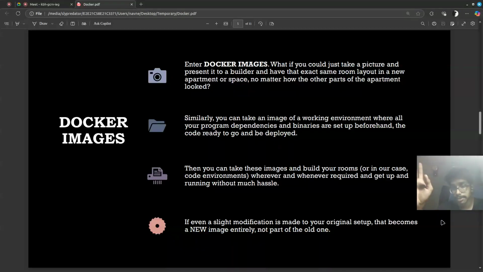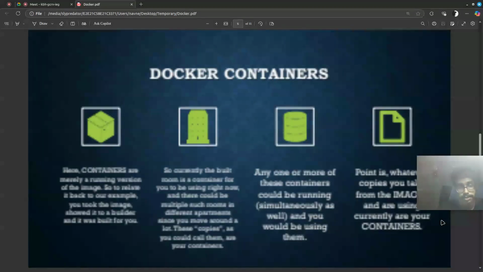Suppose you already sent one image, now you change something, then again you'll take an image and send it to your builder, right? That's the thing. It will be an entirely different image. So your builder will have to consider what changed, what did not, and then he'll have to adjust accordingly and then do it. Correct. So that is images, just to have an idea of what was there before and try to apply it somewhere else.